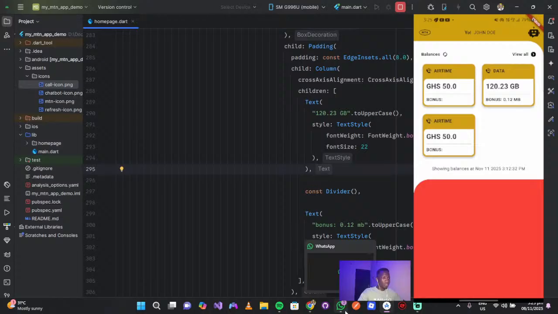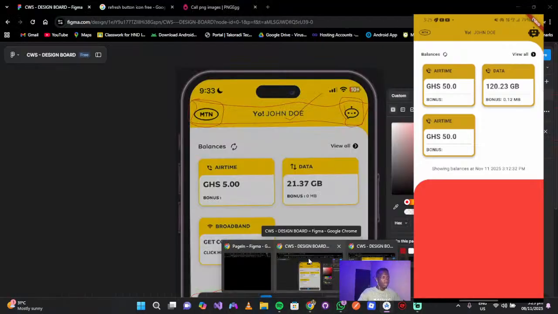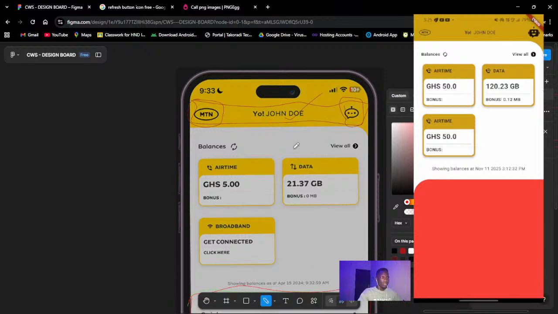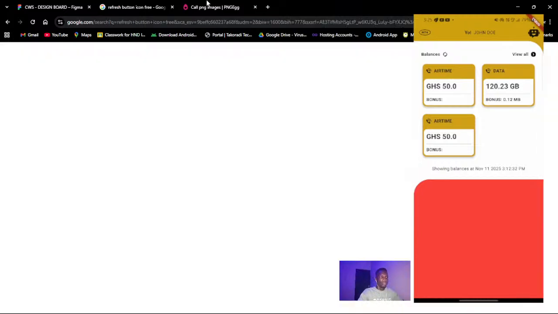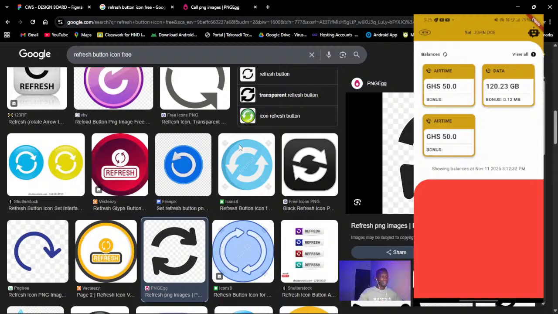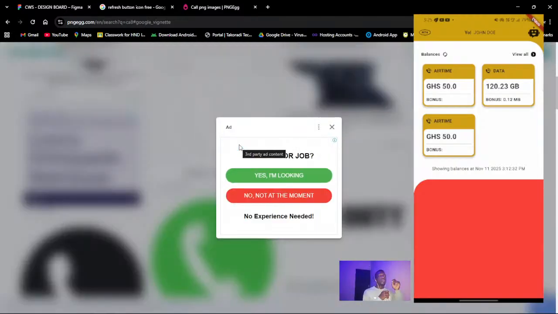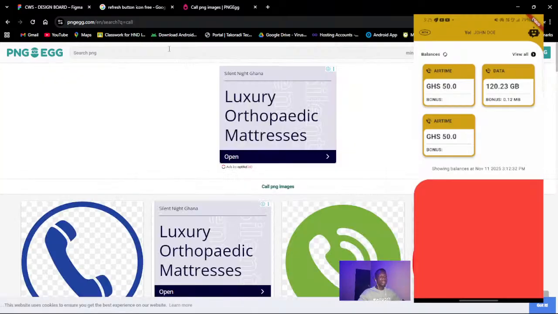Now let's go for the icon, the data icon, right? We have up and down button, down icons.